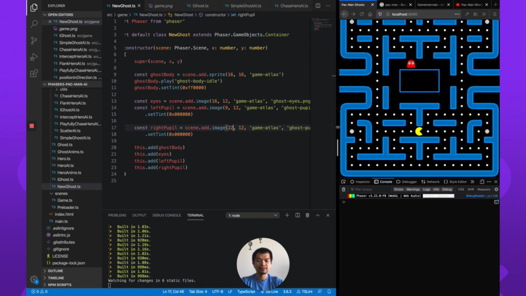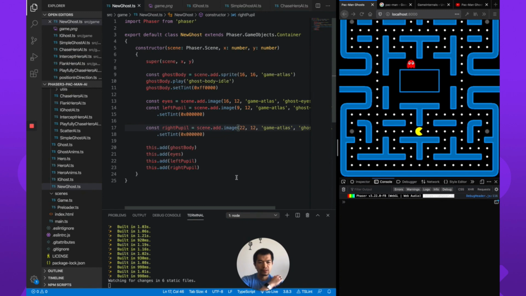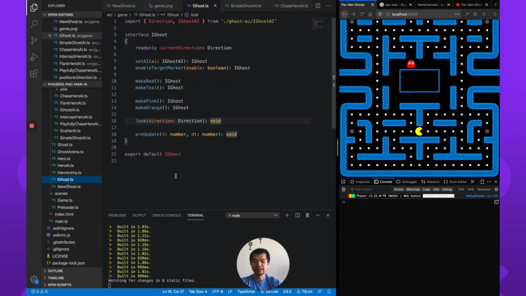There we go. Look at this guy. Okay, so now we have the pupils, the eyes, and the ghost is set up. It's composited together using a Phaser container. And now we want to be able to tint this ghost the various different colors and to move its pupils. So you see in Pac-Man that the ghost eyes will move. Basically, if it's going right, the eyes look right. If it's going left, the eyes look left, up, down, same thing. So we're going to do that too. And we'll show you this feature of TypeScript using interfaces, which is a feature of other strongly typed languages. You would get an interface.